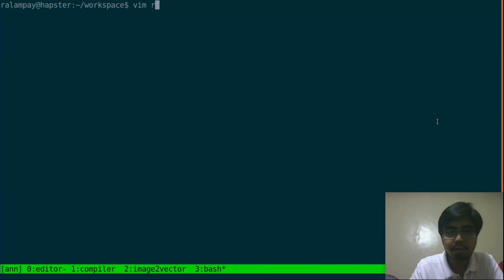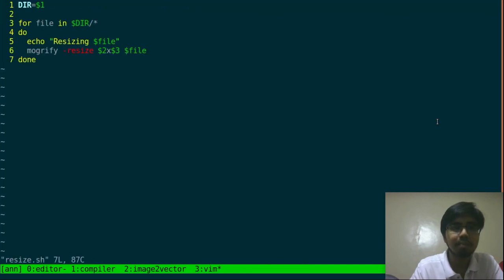I've been working on this resize script. It's a very simple bash script that makes use of Mogrify, which is a tool from the ImageMagick software that will allow me to resize a picture, based on a certain dimensionality that we pass in the command line.